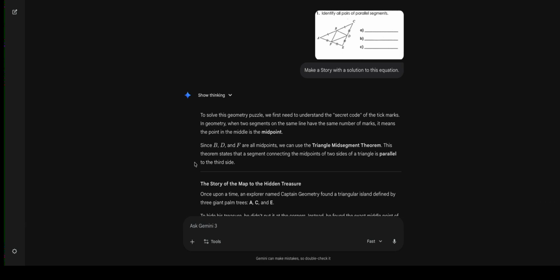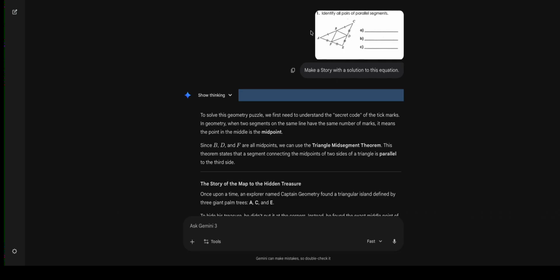Davis Graham here. I received an equation from a geometry teacher, this right up here in the above place, and what I found out was that, number one, as a dyslexic person and an episodic learner, I don't know what all these symbols mean, and it's like a different language.